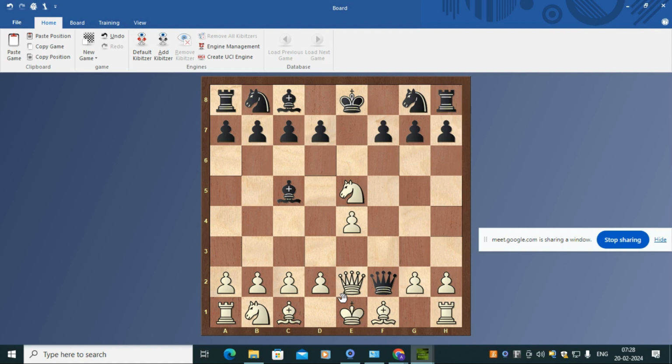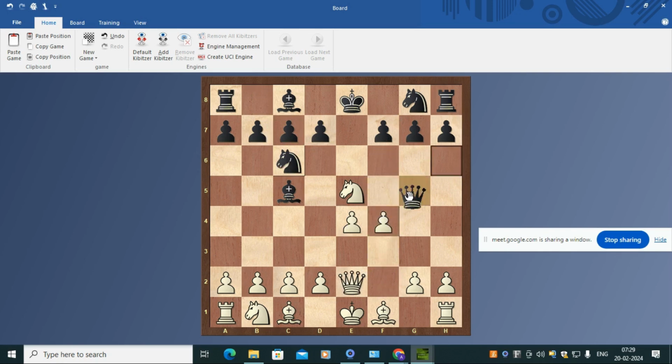So when you are under a check, you need to see whether you have any piece guarding that particular square. If you have any piece guarding that square, then you can capture it.